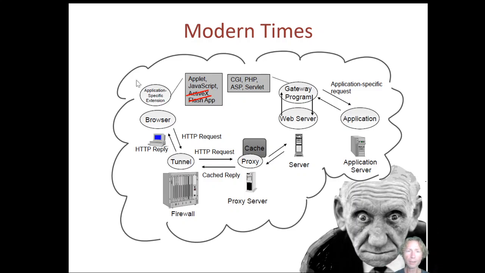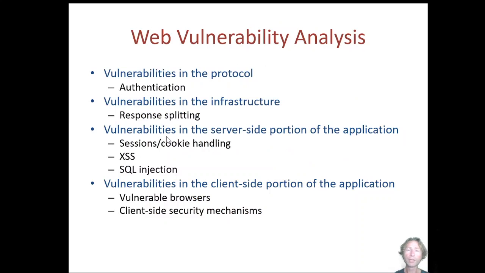Okay. So, right. So what we're going to do is we're going to do a vulnerability analysis for web applications. We're going to look at vulnerabilities in protocols, for instance, regarding the authentication. Certainly, old-style authentication in the web was quite vulnerable. We're going to look at vulnerabilities in the infrastructure, and we're going to, for instance, have an example there of response splitting. We'll get to that later. Don't worry about that now.